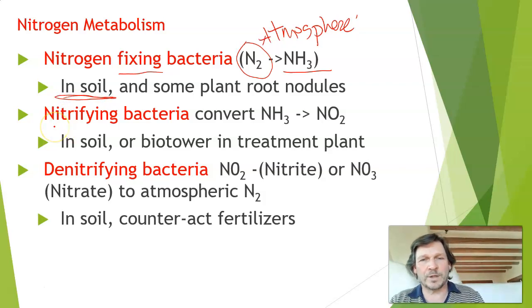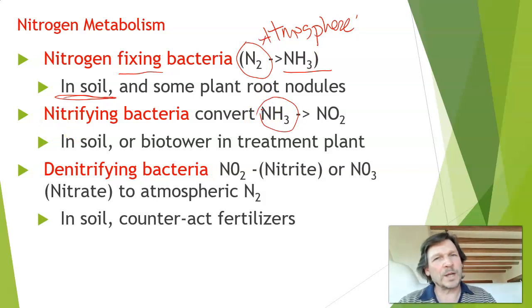Nitrifying bacteria can take this. Remember how we talked about bacteria can be in biofilms? So if there's extra ammonia forming in the soil, there are other ones that can take it and convert it to nitrites and then nitrates. When we get to water treatment in the lab, we'll be talking about wastewater treatment, and we'll do a virtual tour of a wastewater treatment plant. Getting rid of ammonia and turning it into nitrites and nitrates, all of them can be contaminants in water, and we have to remove them.